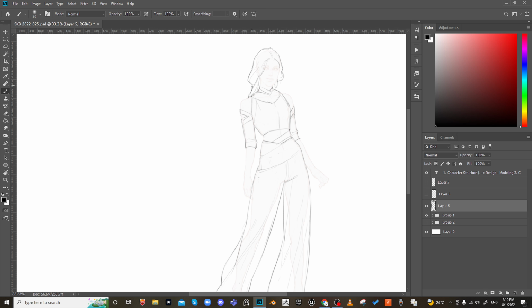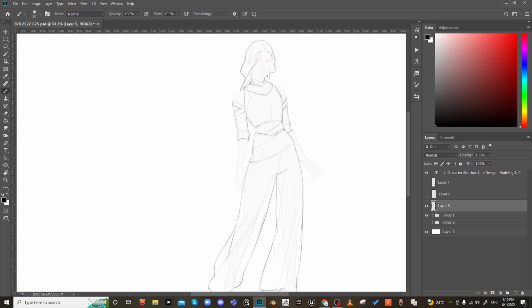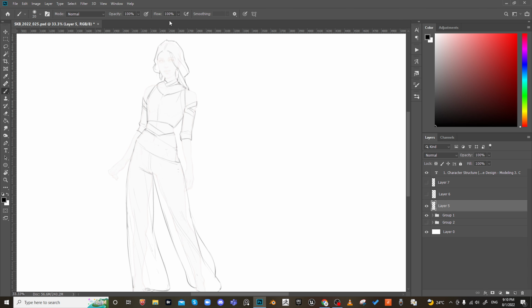Just paying attention to the silhouette that I'm creating. Maybe it brings attention to a piece of jewelry, or maybe this earring on this side will be kind of hidden amongst a lot of detail, but this one will stand out in the silhouette.